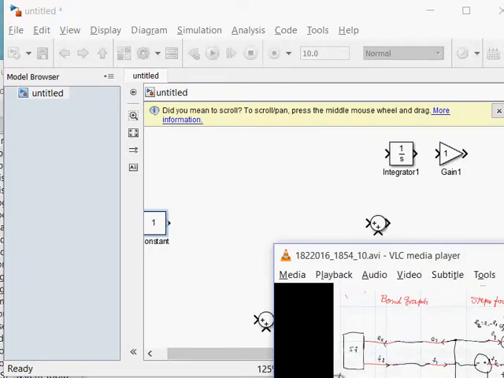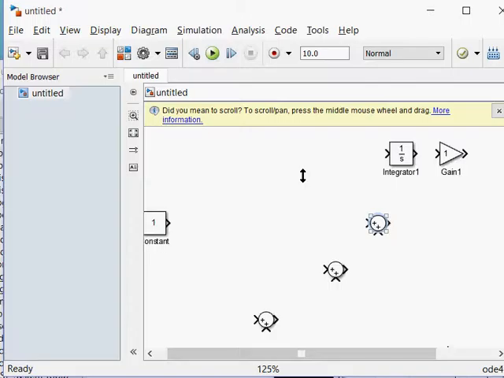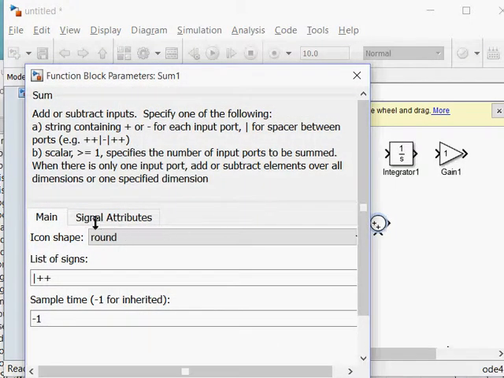So I double click on this and I put the signs the way I need them. So you have the output of this is connected over here, see?